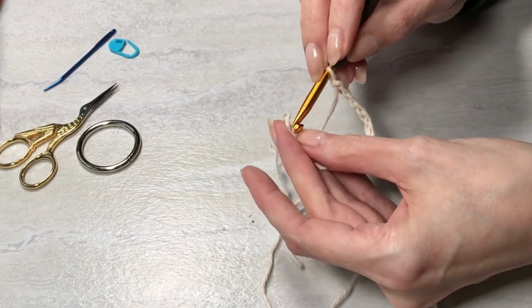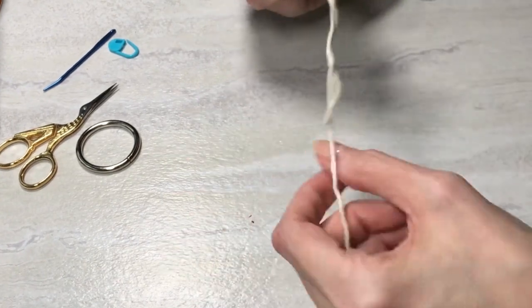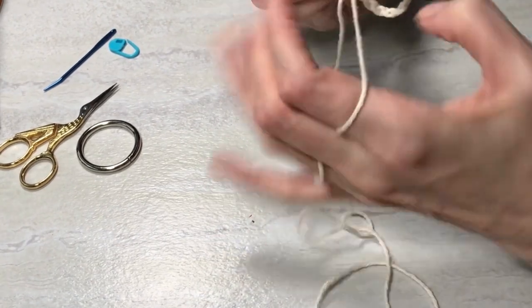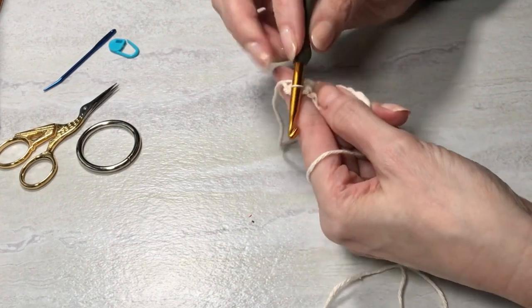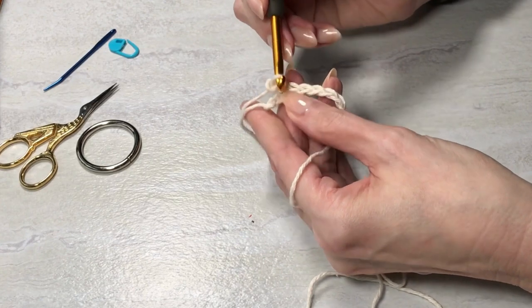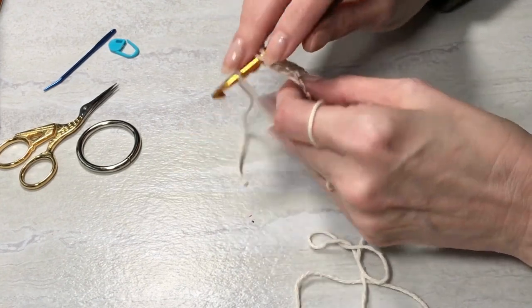I know some of you are happy that this is not a magic ring. People seem to love those or really, really dislike them. I found a method I like and I'm not bothered by them anymore. Go through the yarn split — some of these cotton yarns do that. But I love cotton yarn so much.